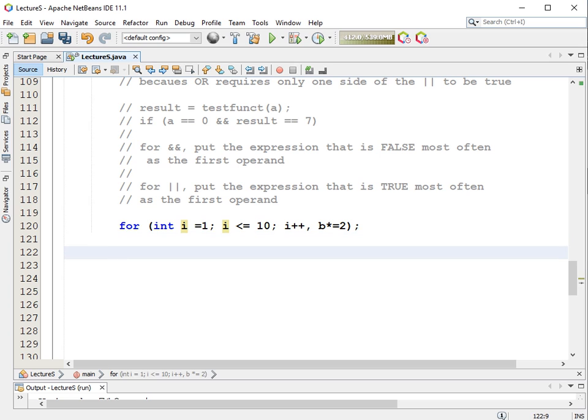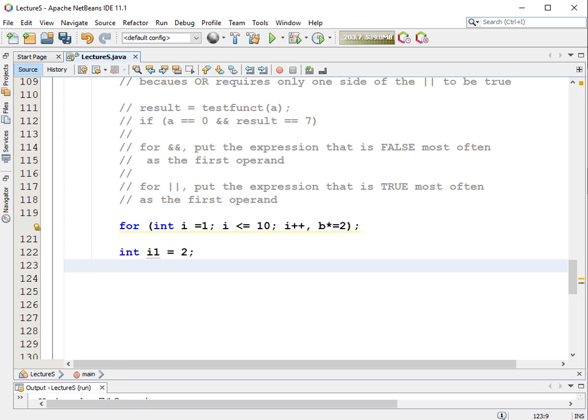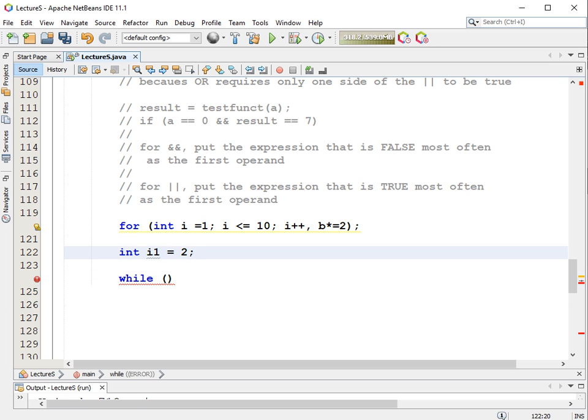Another example, right? Int I1 equals 2, I2. And let's just leave that alone. While, well, let's do it as another for loop. My brain works in terms of for loops better. So for int I. Now I'm going to set it up as a while loop.